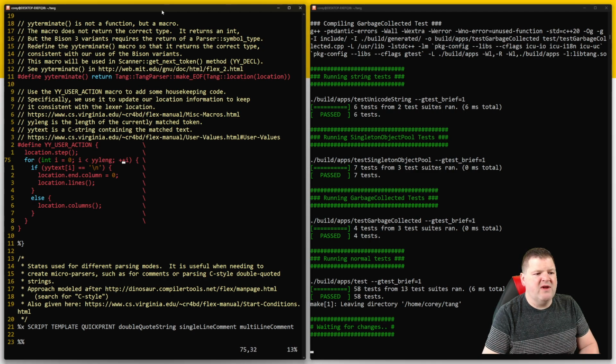So we're stepping through, and we say that if it is a new line, then we set the column to 0, and we increase the number of lines. Else, we increase the number of columns. So what does location.step do?